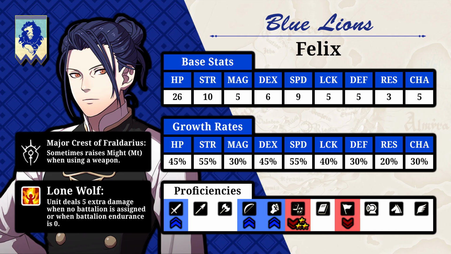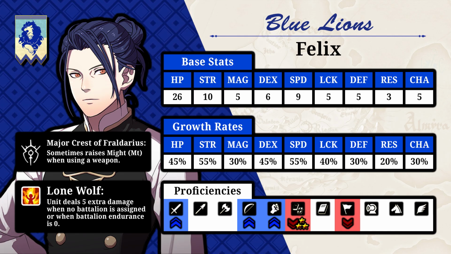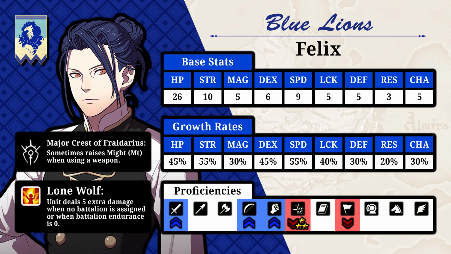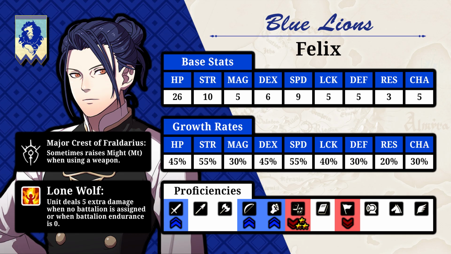Felix's canon class appears to be Swordmaster, judging by his post-time skip outfit, which makes perfect sense. But honestly, it really seems like with his budding talent in reason and his decent magic growth alongside his impressive focus on swords, Felix was born for the Mortal Savant class.